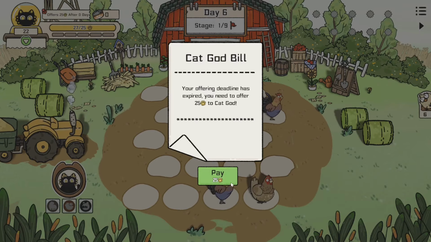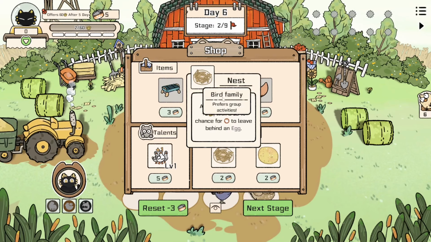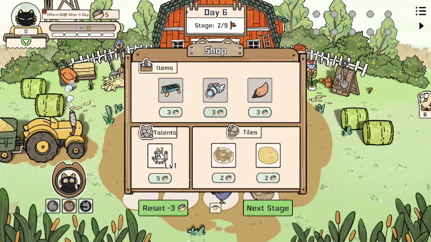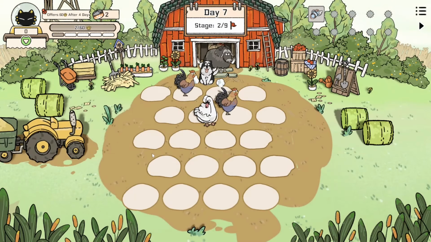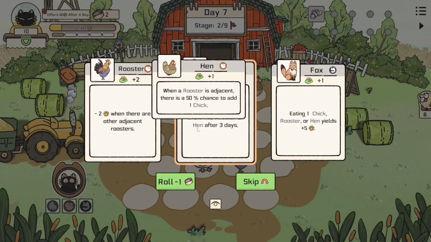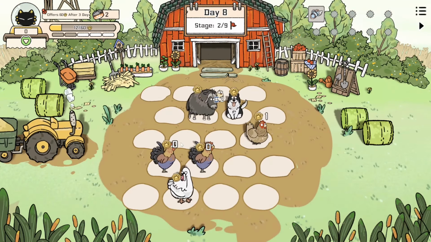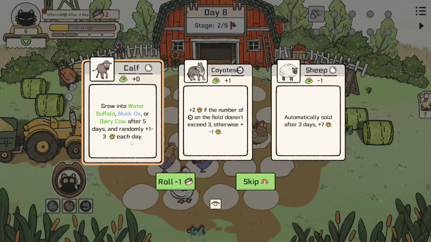Oh hey, I did make enough coins. And was 2 over. And I have 5 meow coins and I need to make 60 coins. Lovely stuff. You know what, let's just go for the bird camera this time around for the plus one for every animal of the same type. Yoink. Next stage. And you know what? I think I want another chick. I think I want the calf.